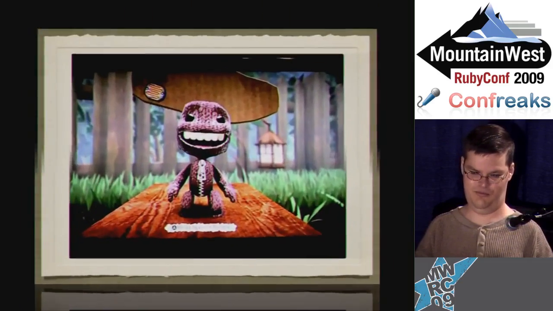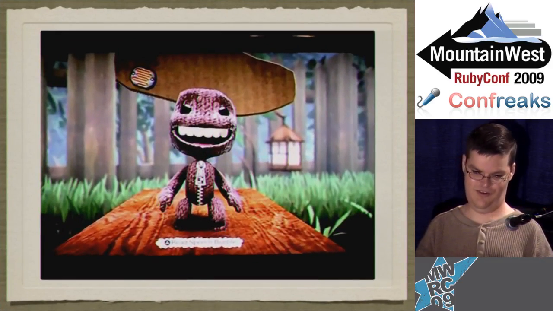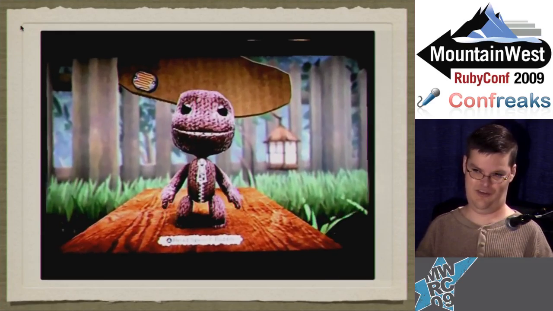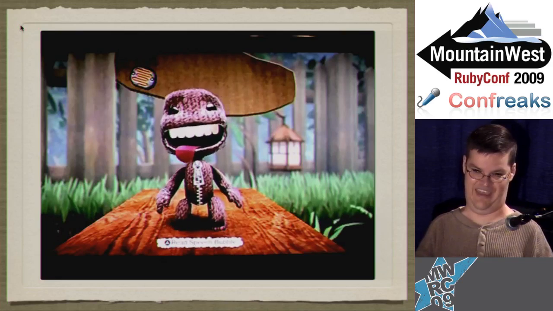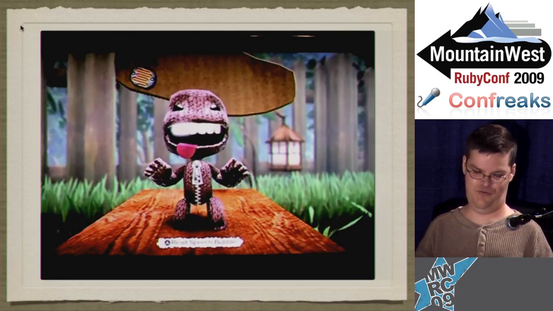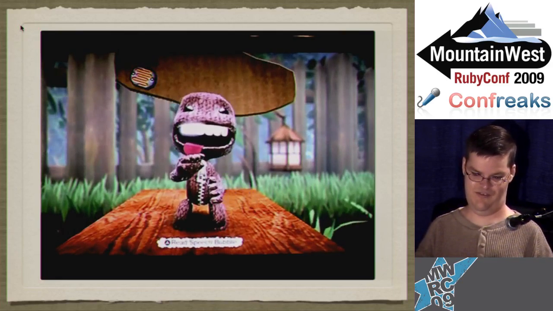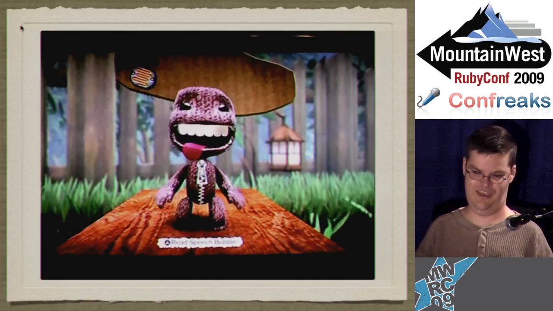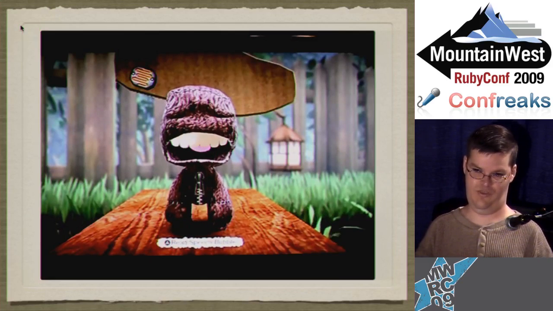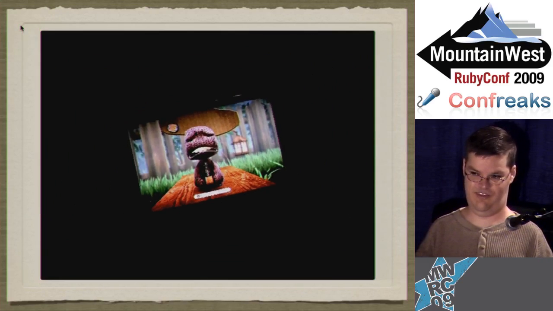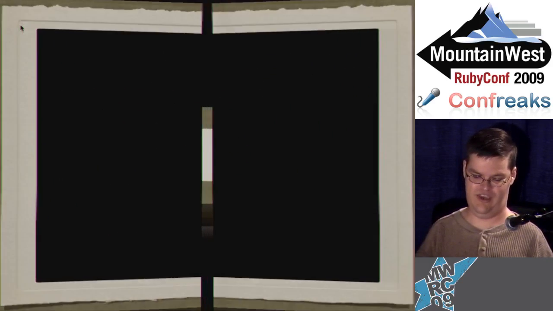Okay, so let's get back to LittleBigPlanet. Enough of that boring stuff. One of the reasons LittleBigPlanet is so successful is how well everything's tied together. This is the main character, Sackboy, and you can see he's this funny little puppet with zippers and stuff that you can pose and control the expressions of and everything. It makes him fit in really well with this hodgepodge world of levels that people create.